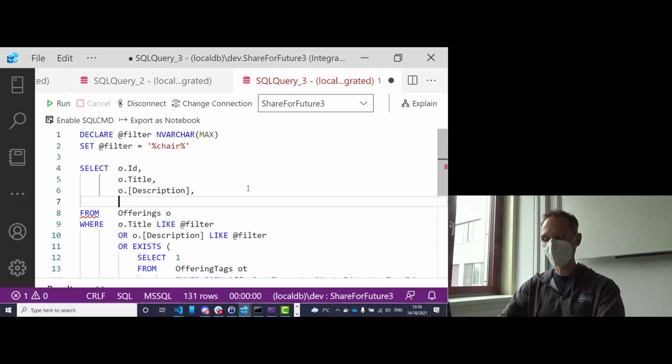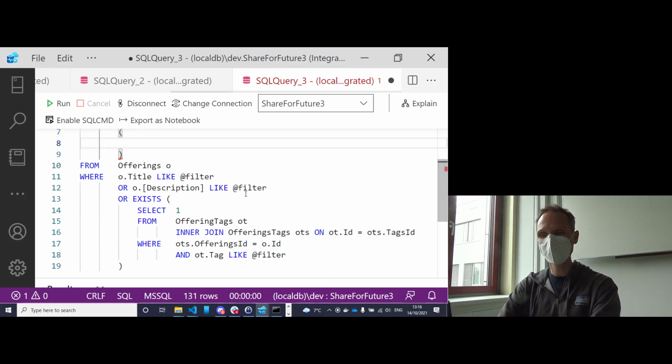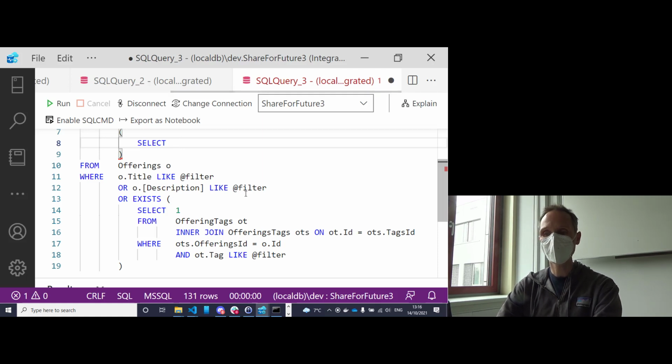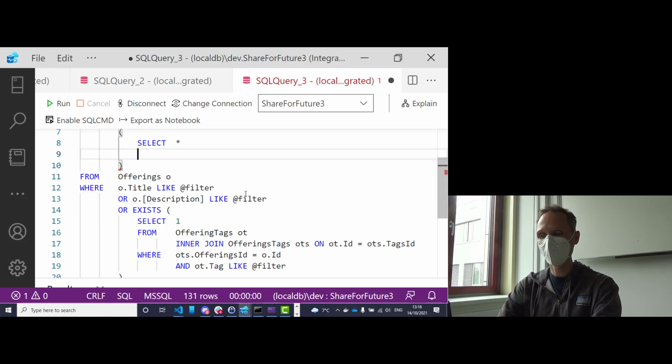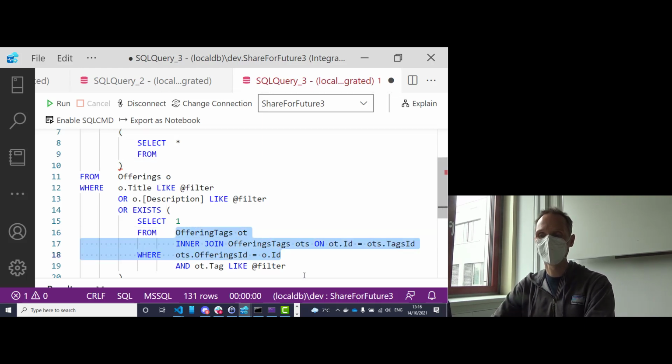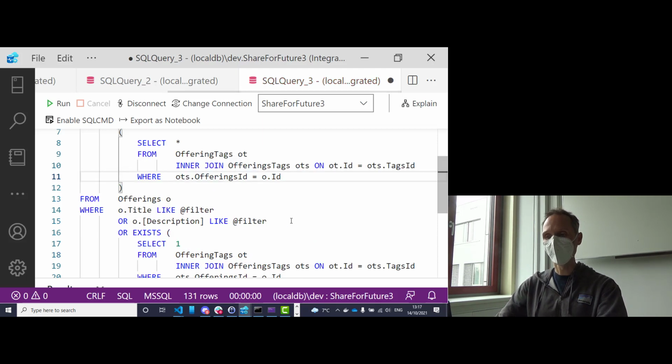Well, with another subquery. Isn't that awesome? So what we can do is we can say select whatever, I don't know it yet, let's say star, from, and now we simply copy what we have down here. See? Because we already have the join to offering tags. So I can copy this stuff, and that will give me all the offering tags for my current offering.